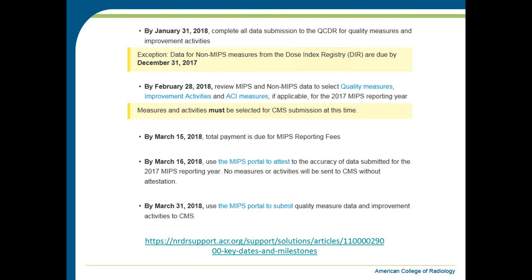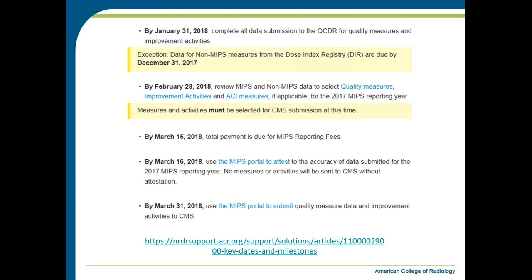Just one key note that I have on the measure selection process. We are working diligently to make sure that we enhance our CMS measure selection process.